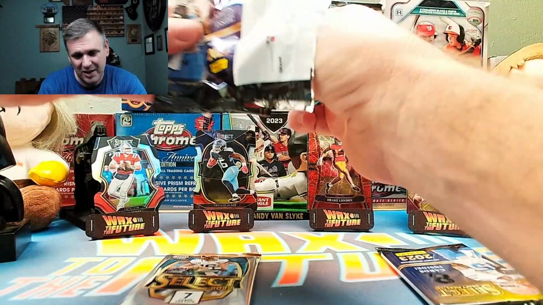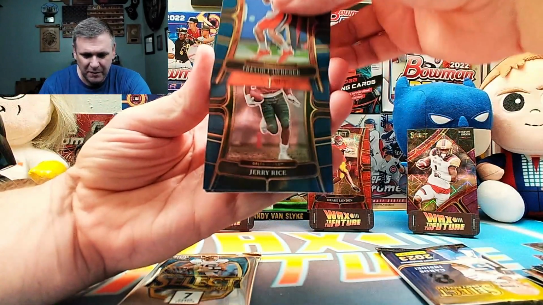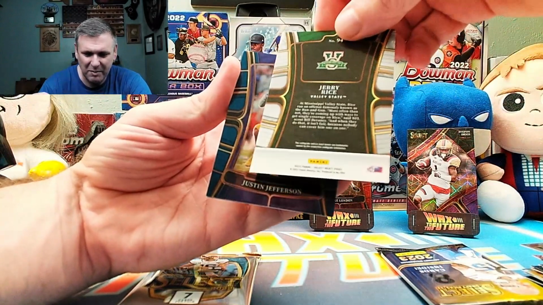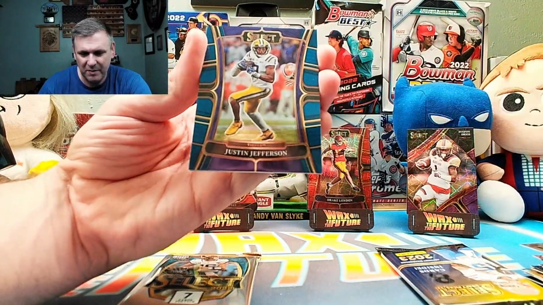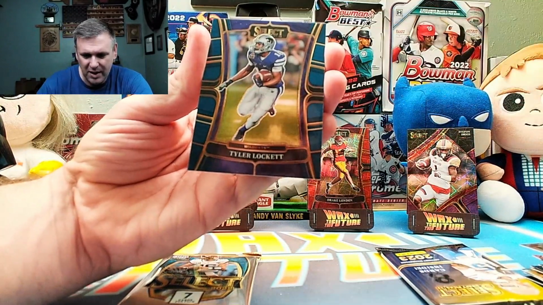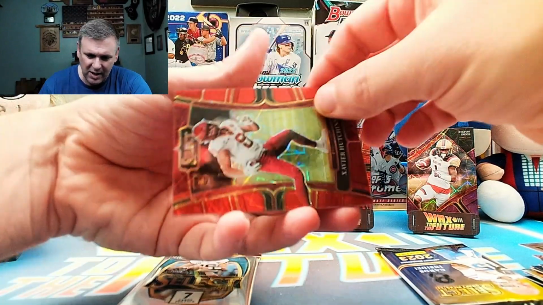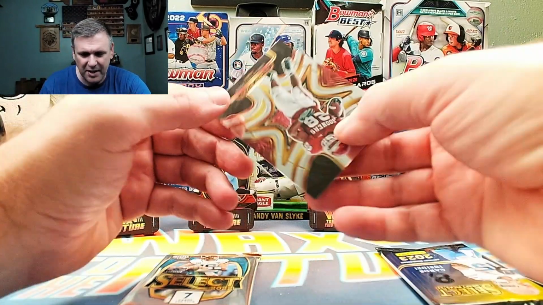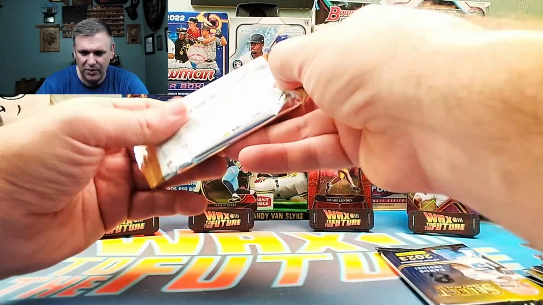So far, I think Draft Picks is the way to go here. Trevor Lawrence, Jerry Rice at, where did he play? Mississippi Valley State. Okay. There's a nice Justin Jefferson, LSU, Eli Ole Miss there. Tyler Lockett with K-State. Josh Downs, another red craft, Xavier Hutchison, not Aiden Hutchison, but Xavier, and Adrian Peterson in the senior uniform.